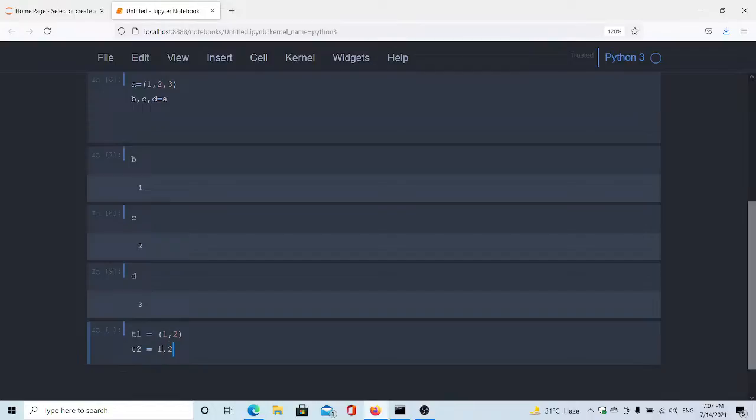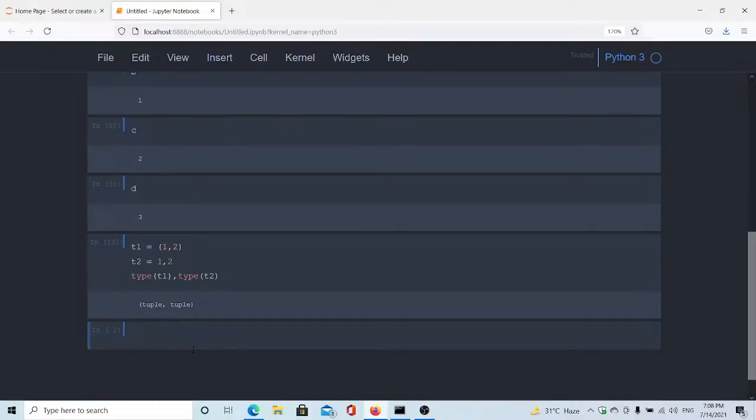So so that the tuple can be created, the comma is essential. So since both are of type tuple, T1 and T2, both are tuples.